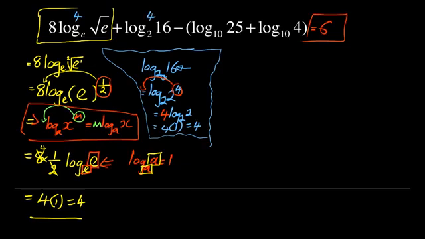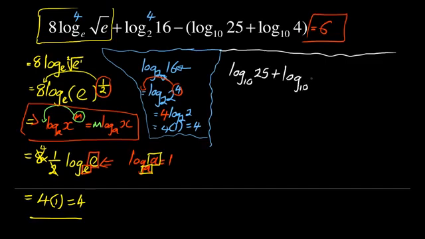Now let us look at the one that is in brackets. The reason that they put it in brackets is because you need to treat it as a single entity or a single thing. So what they did there is everything inside the bracket, which is log base 10 of 25 plus log base 10 of 4. They are saying treat this thing as one thing, and also you can see that the bases are the same, meaning that there is a lot common with that.